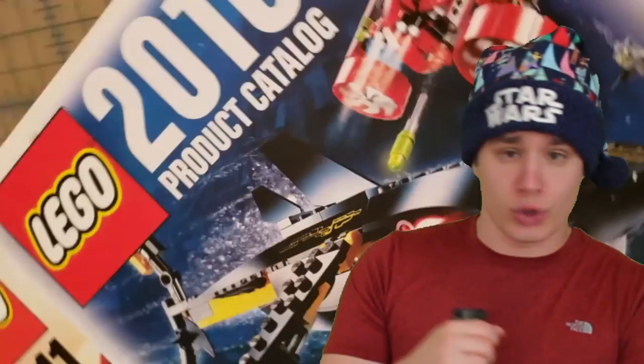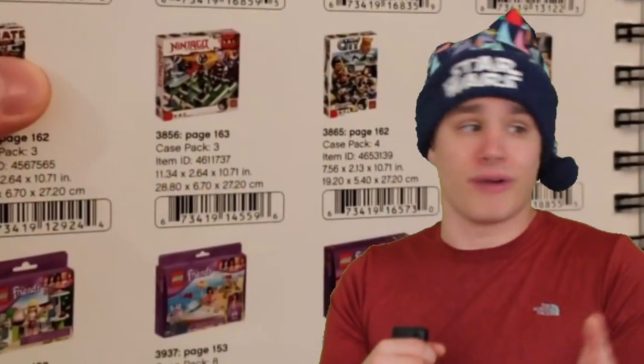I'm moving right now and trying to get rid of useless nonsense that no one really wants. I have this big, heavy stack of books — you can find most of these images online, so it's really useless and worthless to just about any human being. Would you like to have them? Yes, I would. Those are ordering catalogs. They were sent to third-party private small stores so they could pick and choose what sets and items they would want from Lego that year.